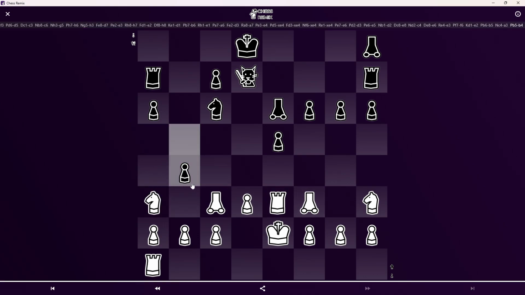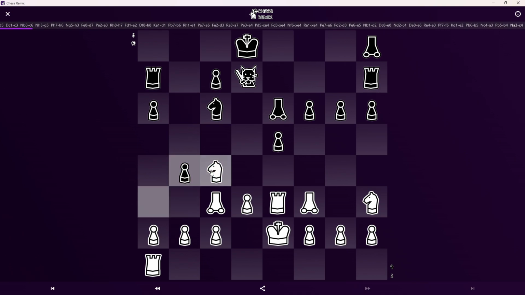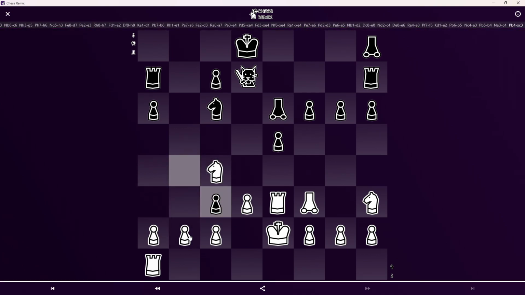Okay, now this pawn is causing me trouble, you see, because now you can tell that I can't protect my war machine and my knight. So which am I going to protect and which am I going to lose? I am going to protect my knight because it just seems more valuable based on previous experience.